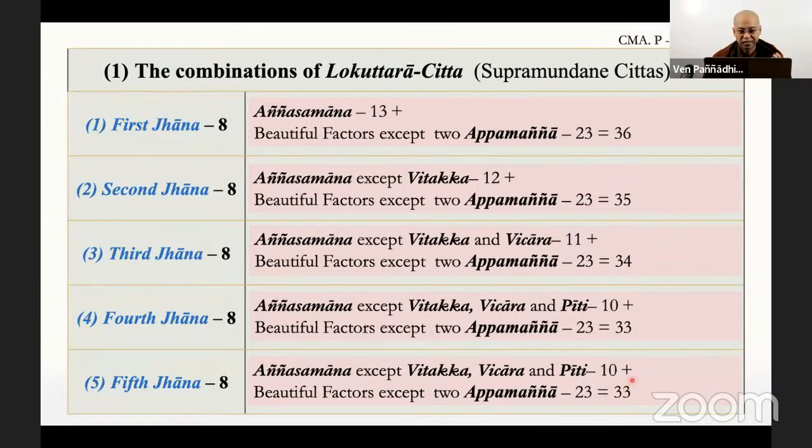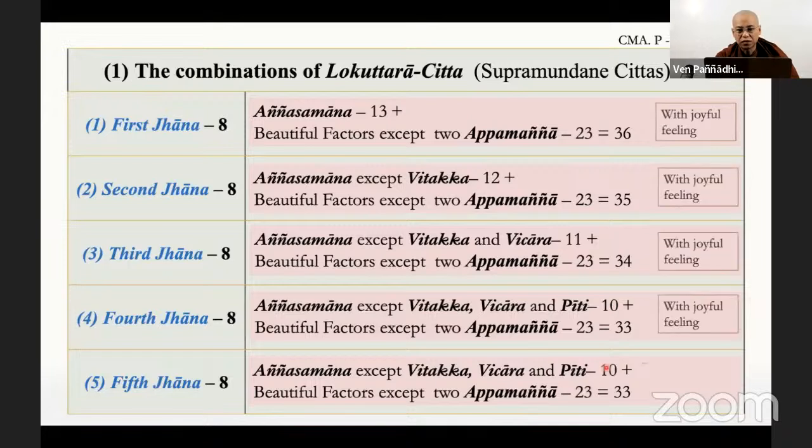The feeling is still present, but the feeling changes from sukha to upekkha. Great. In the 4th jhana, the feeling is happiness, sukha vedana. In the 5th jhana, upekkha vedana, the equanimity feeling. This is the difference: the number is the same, but the feeling is different. So now you see that if you can keep this information in mind, the Lokuttara Sangaha is easy. So let's continue. Here just the feeling is different, as I showed.